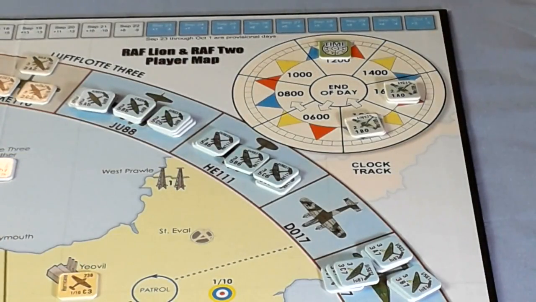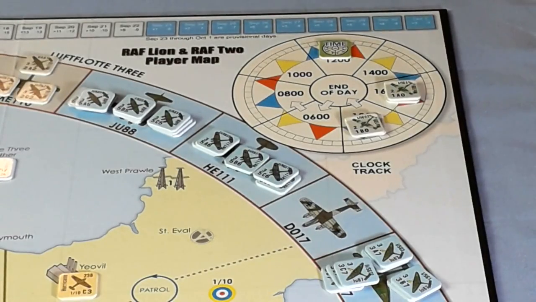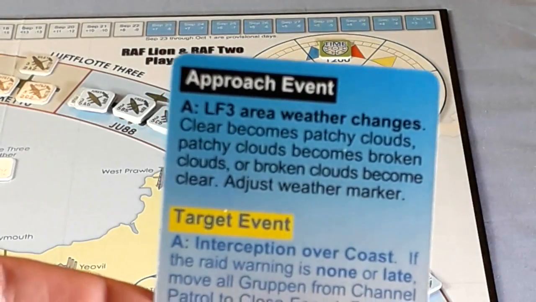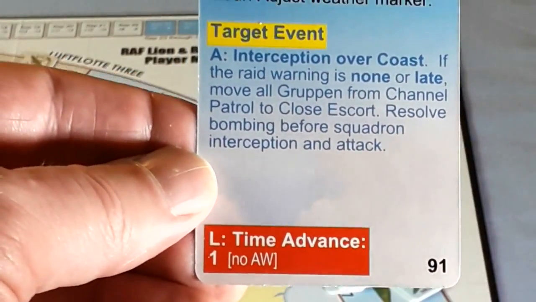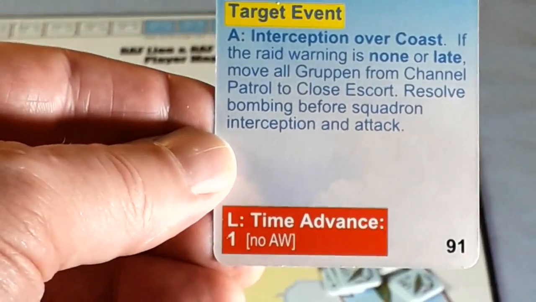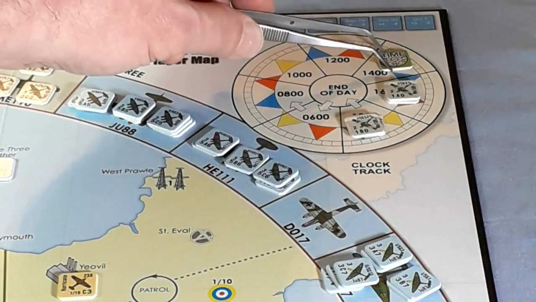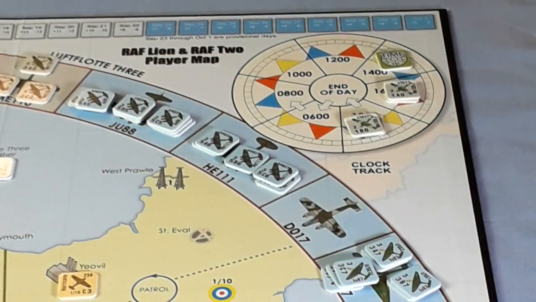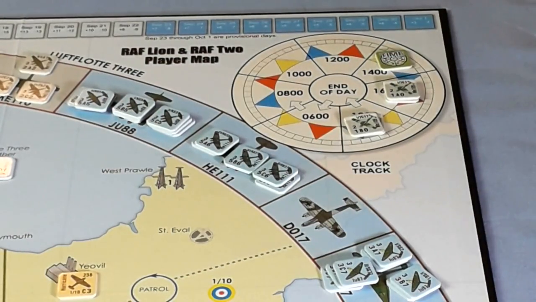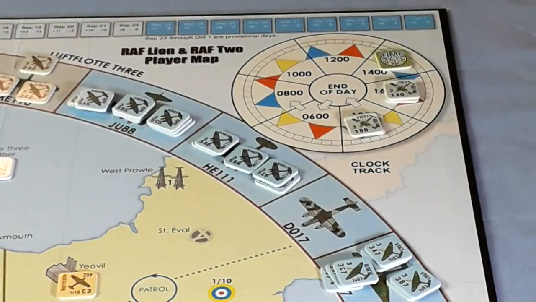Next, it's a clock update. And if you remember from our event card, it's going to go forward 1 space. And just to remind us, there's no advance warning next time. It is now 1400 hours. The next card is German fighter turnaround. But there are no fighters on the same space as the time counter.